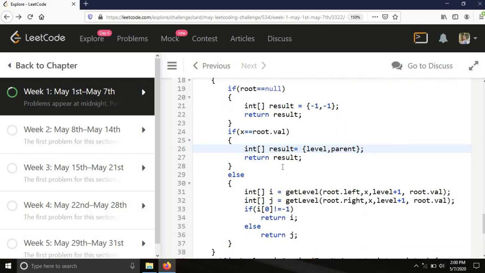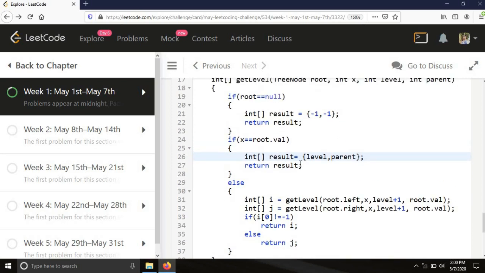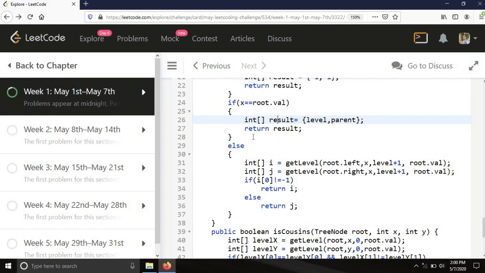In that case we will get the value of label and the value of the parent node. Otherwise, if root.value is not equal, in that case we will first traverse through the left subtree, and after that we will traverse through the right subtree.